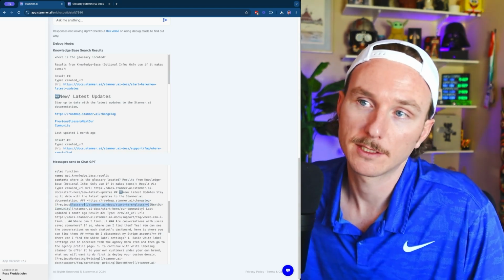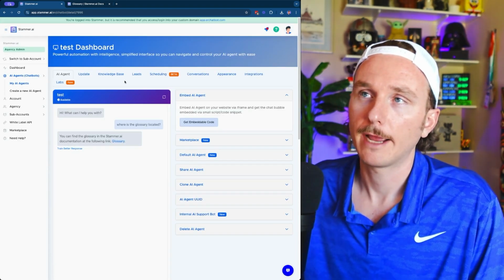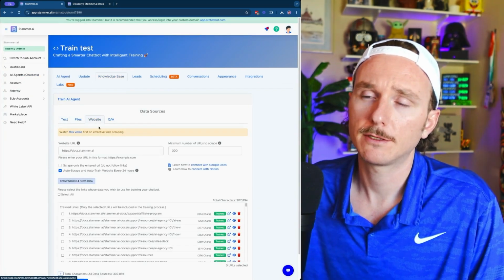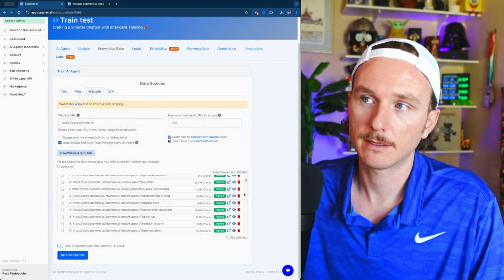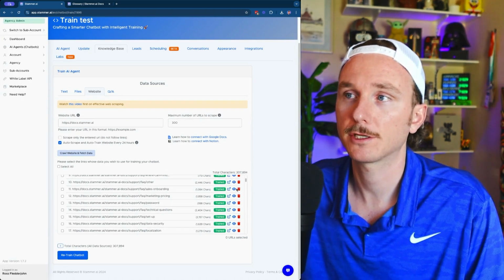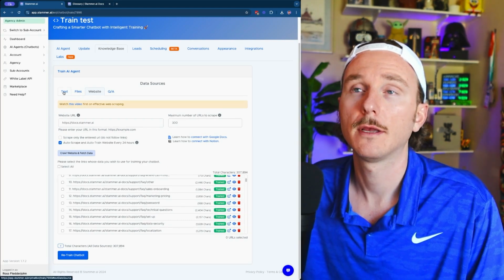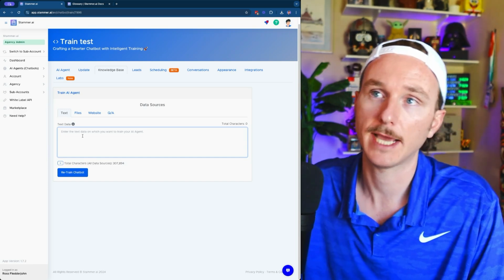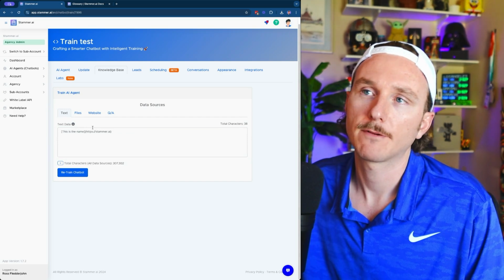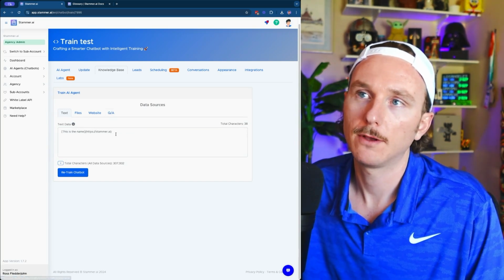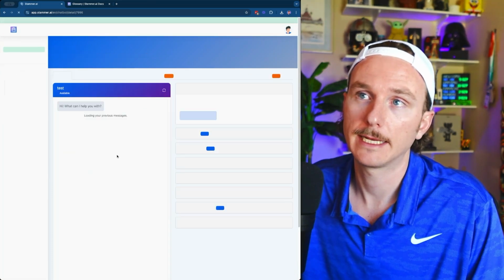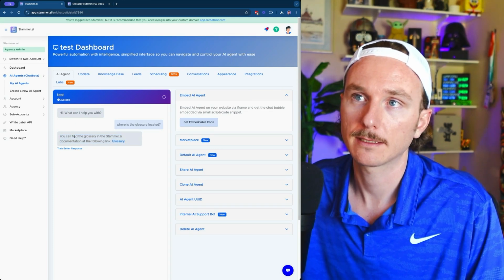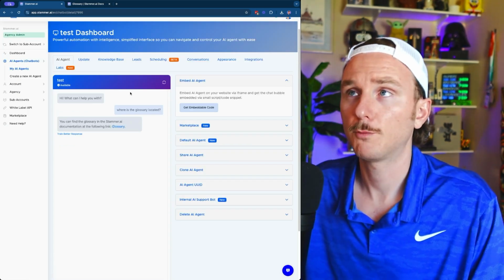So in order to replicate this for yourself, either the items that you're scraping need to have the links in the documentation or in the information that has been scraped, or you need to add in the links with markdown text. And so if you add in the information like this, then the AI agent will know that that's the name of that link, and then it can use all that information to be able to provide these links in the answers. So it's really kind of a two-part process.